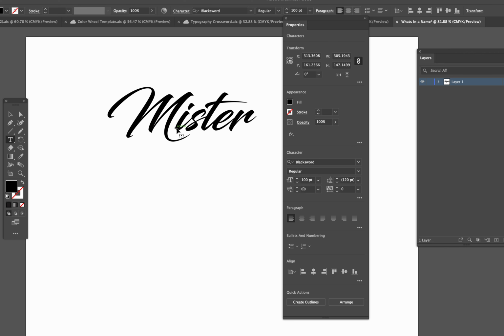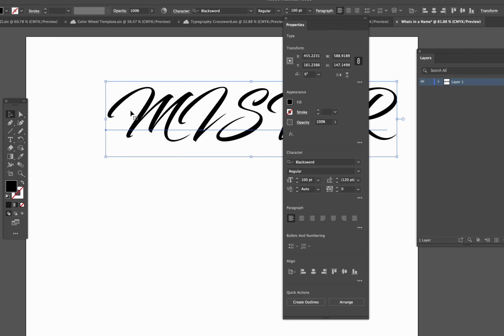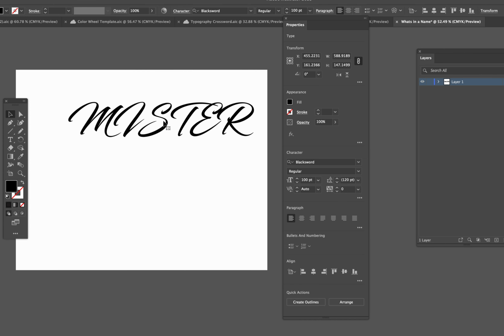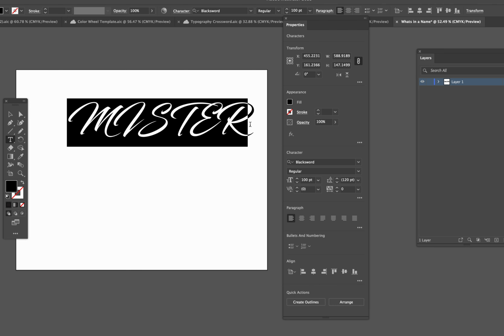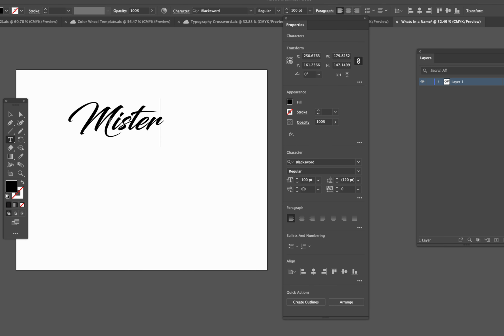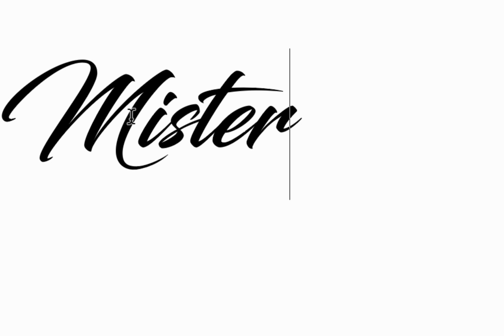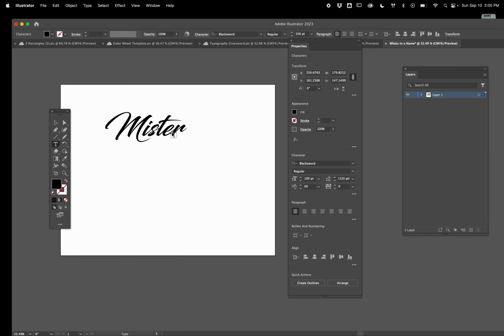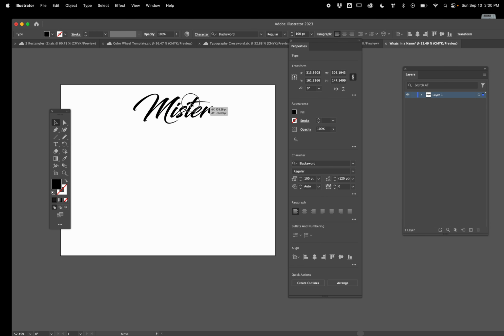It's one I have downloaded, but it doesn't look great all caps. That's not really how it's supposed to read. The letters overlap each other. It just doesn't work out that way. So instead, I'm going to use a combination of upper and lowercase. See, these look like they run right together as if they were handwritten script, and it's designed to work that way. So think about that as you're designing.